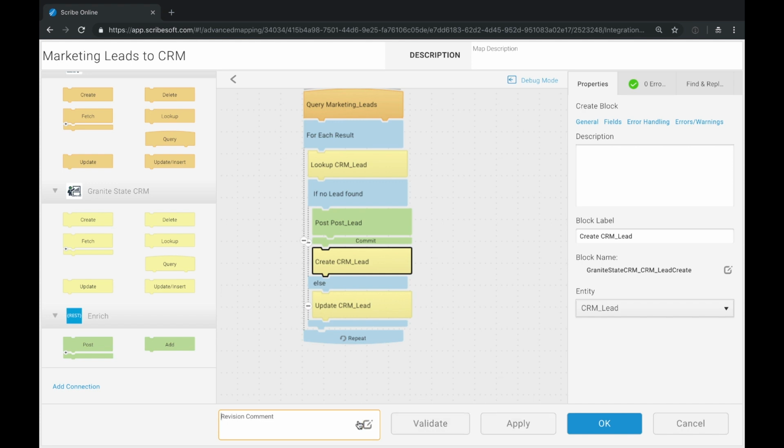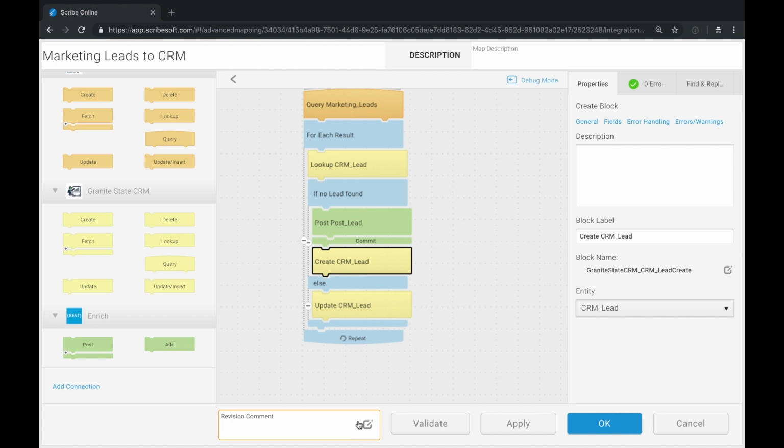Last, for lifecycle management, I want to make sure I add a comment about what I've done so that others can come back and see what has happened to this integration over time. So I have the ability to create a revision comment or a version in time where I can provide context around what I've done, and I can add my own details here, and then others can see this.